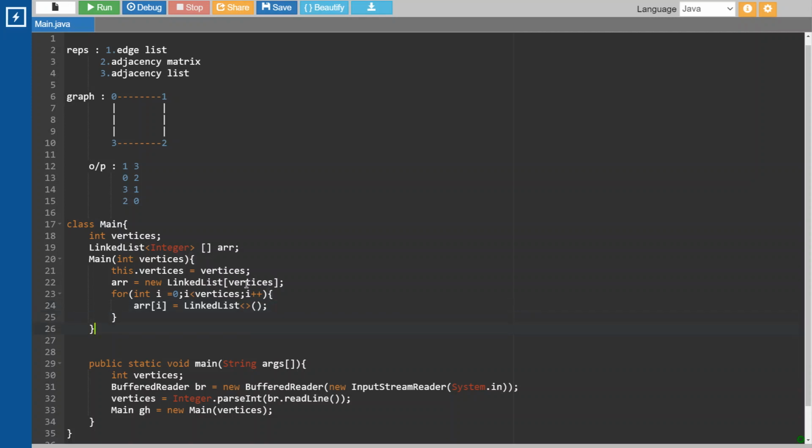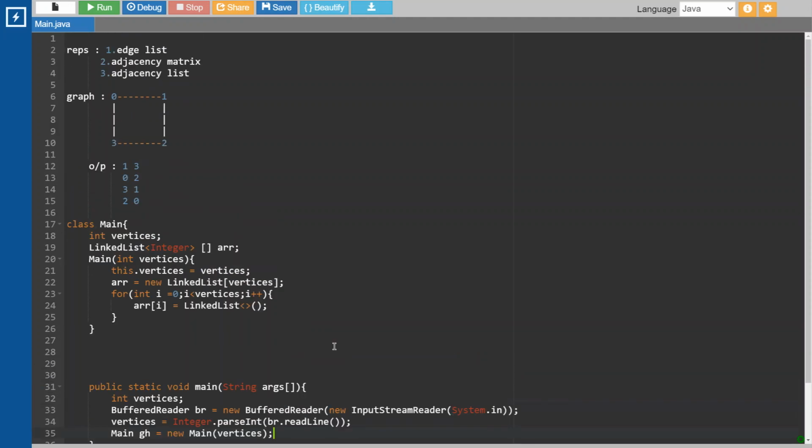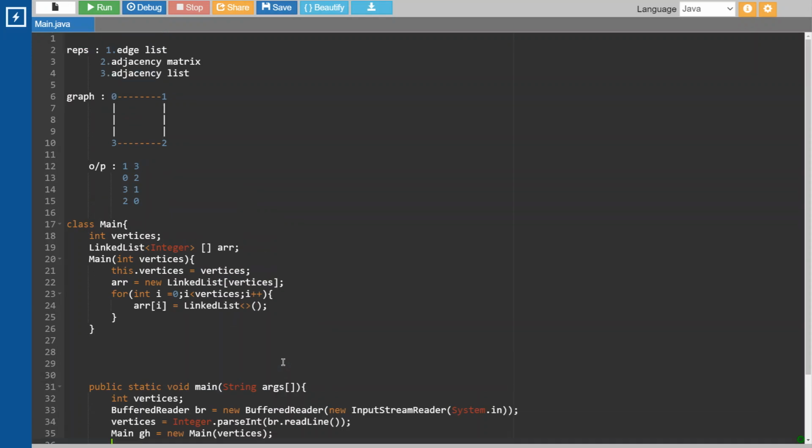So our constructor is almost done. We have passed the vertices to the constructor. Now what do we have in the graph? We know the vertices, we have created an array of linked lists, and we have made the array size equal to the number of vertices. Now we have edges. We know there is an edge between 0 and 1, and an edge between 1 and 2. Now we have to write that code, right? We have to tell our system 4 times that there is an edge between some vertices. What is 4? 4 is the number of the edges, right?